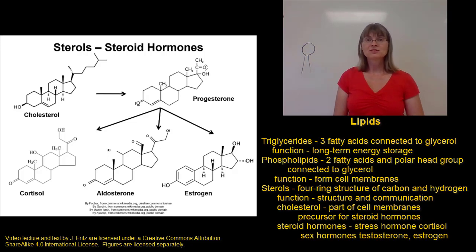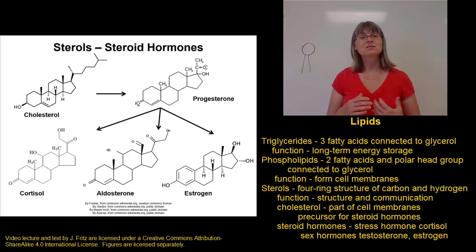One example of a steroid hormone is the stress hormone cortisol. Cortisol is released when you're under long-term stress, you know, something very difficult situation going on for a long time. It goes throughout your body and adjusts how your body uses glucose, it adjusts your blood pressure, it affects your immune system by actually reducing your immune system, and a lot of other effects. You really don't want a lot of cortisol in your body long-term, but it's great to have for a little while to keep you going when you are in a stressful situation.